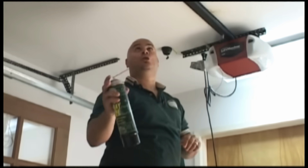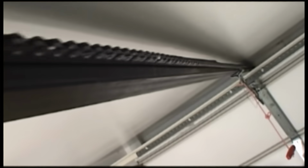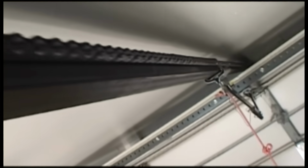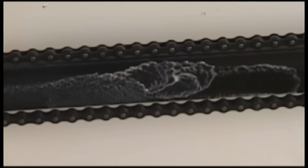What you want to do is lubricate the top of the rail. That's where the trolley moves back and forth. It grips the top of the rail, and that's where all your friction is, not at the bottom. Most people spray the bottom of the rail. That's not going to hurt, but it's not going to do anything either. It's just going to create a mess that drips all over your car, your floor, and your head.